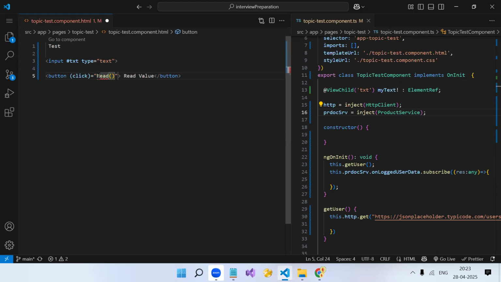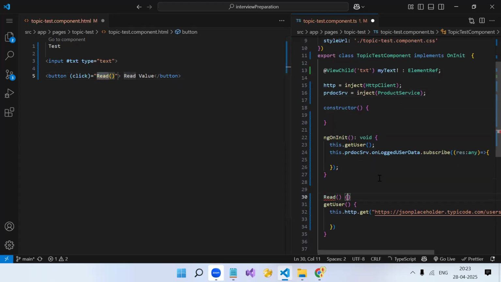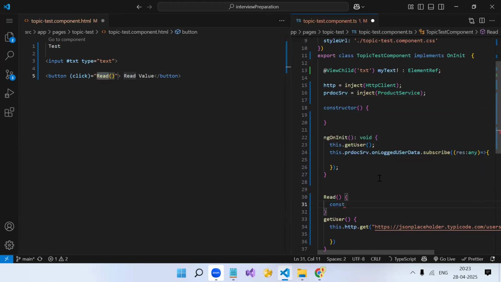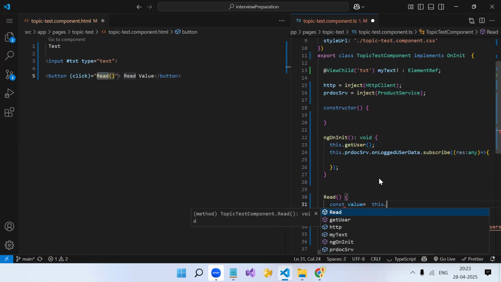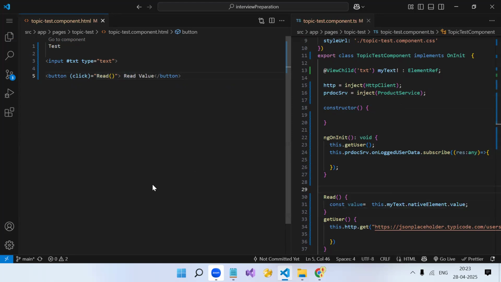Correct? const value is equal to this dot myText dot nativeElement dot value. Okay, this is how you read the text box value without using ngModel.